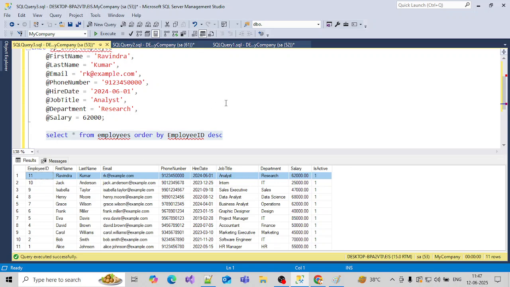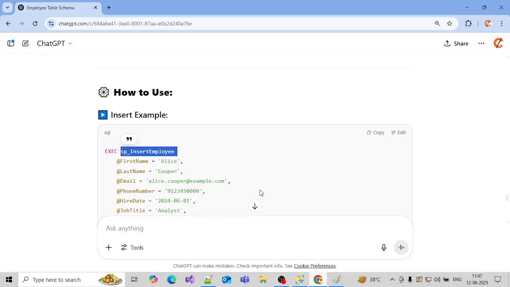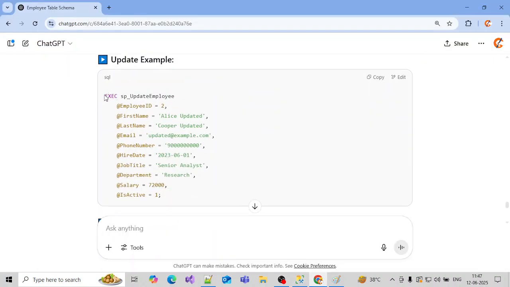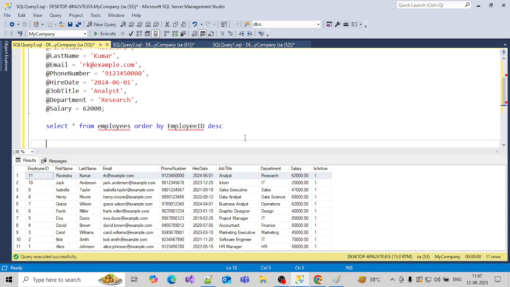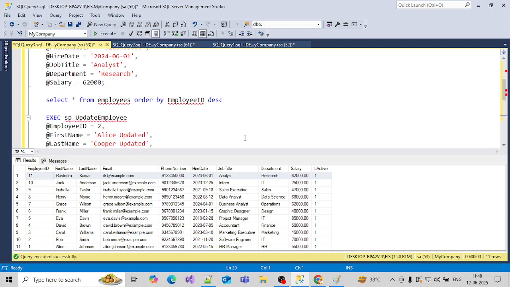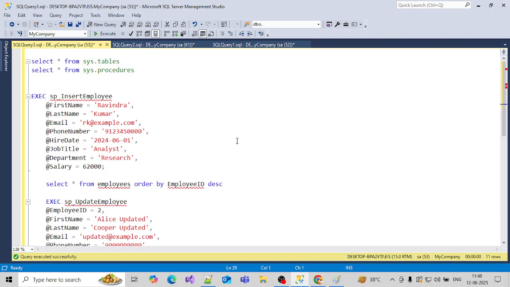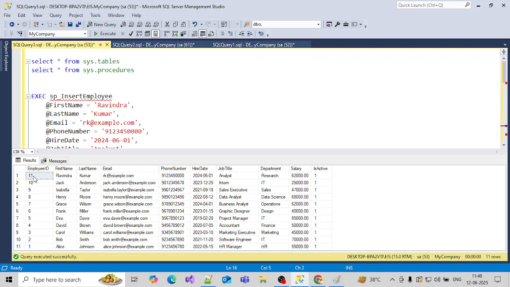Now let us check the update stored procedure. What I want to do is change the name of the employee. What is the employee ID? The employee ID is 11.